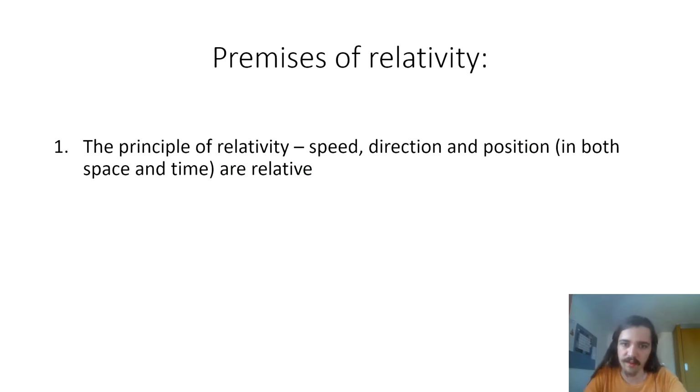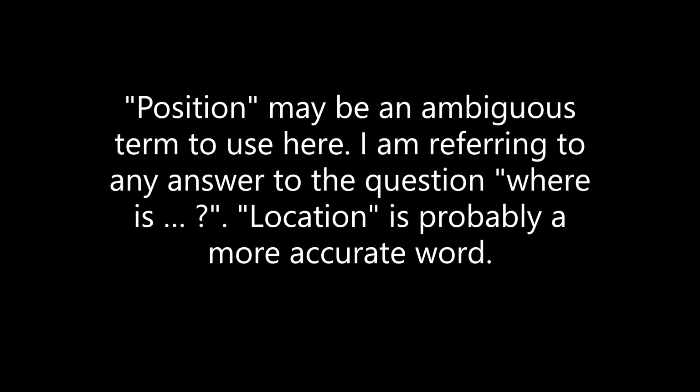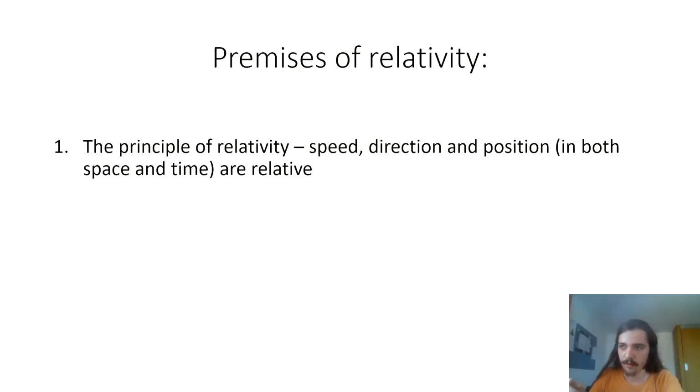What that means is that if you want to measure your speed, your position, or your direction, you have to have something that you refer to as a reference point. So, for example, if you want to measure your position, there's nothing in your immediate surroundings that will tell you what position you're in. There's no experiment that you can perform that will tell you that. You just have to see where you are relative to other things for which you assume you know their position.